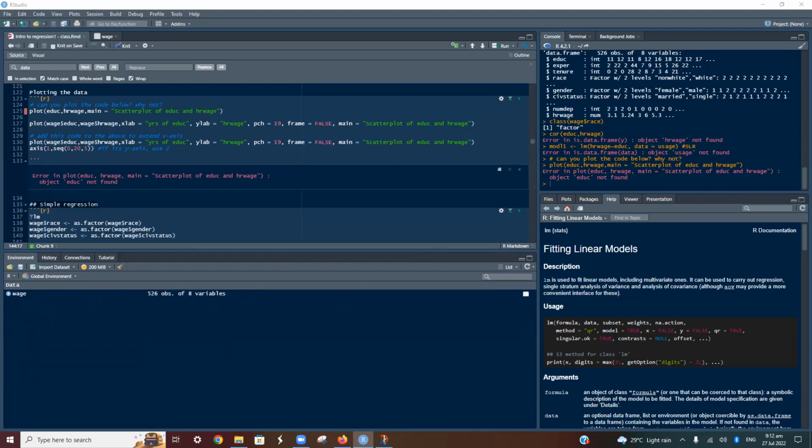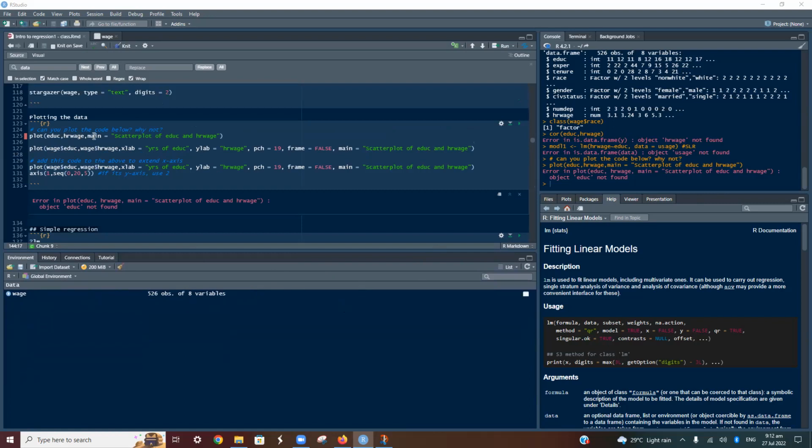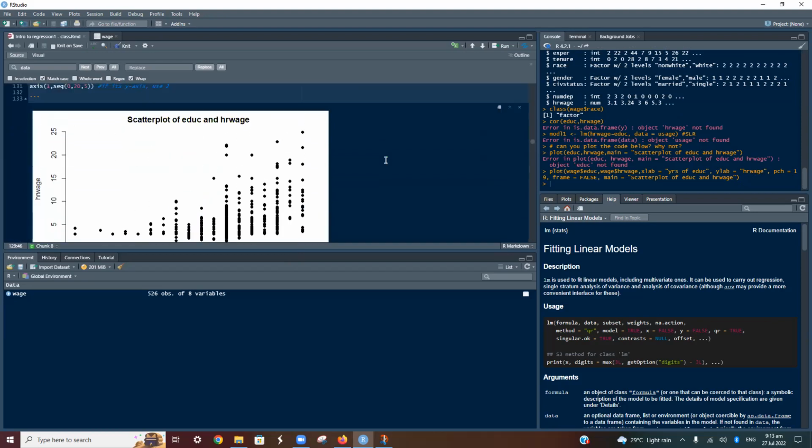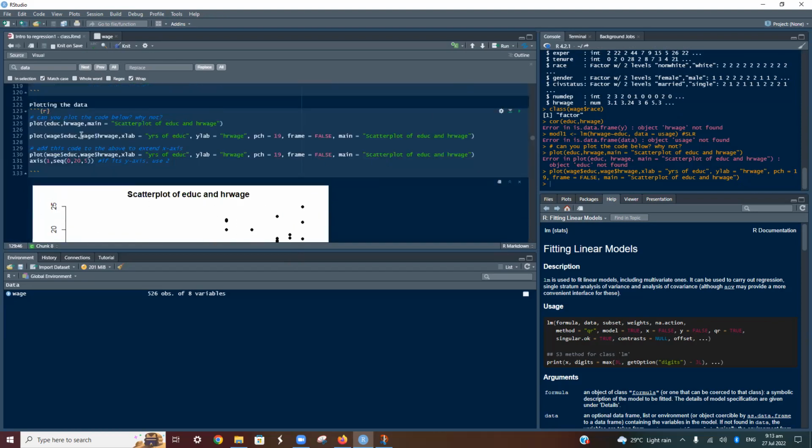Wala. O, kasi hindi mare-recognize. Balik tayo sa 125, no? Sabi natin, hindi pa pwede yan. Dapat yung 127. Go to 127. Dapat in-identify mo kung saan galing yung education, di ba? Galing siya sa wage, kaya nga wage dollar education, wage dollar hourly wage. Yan, nag-plot na siya.